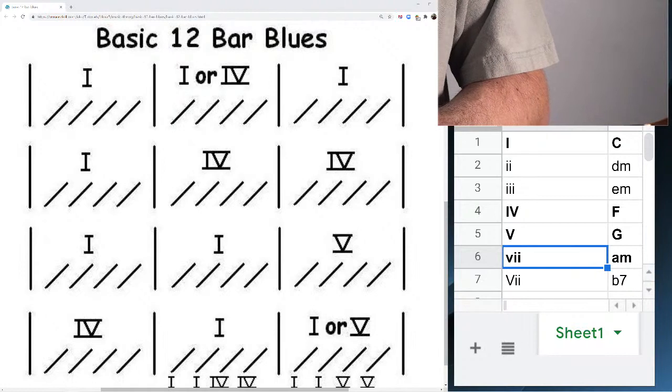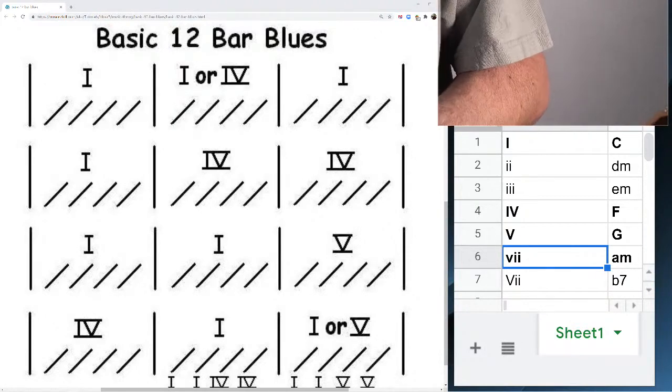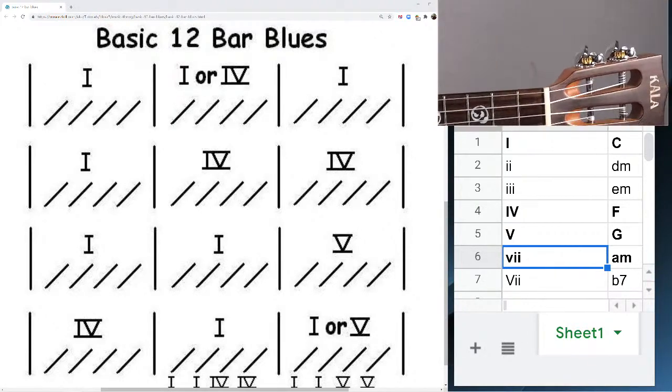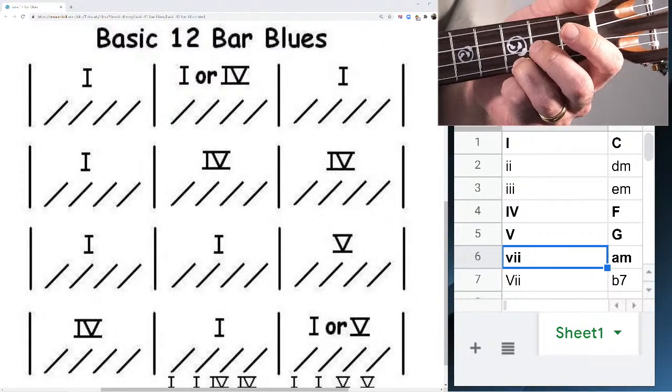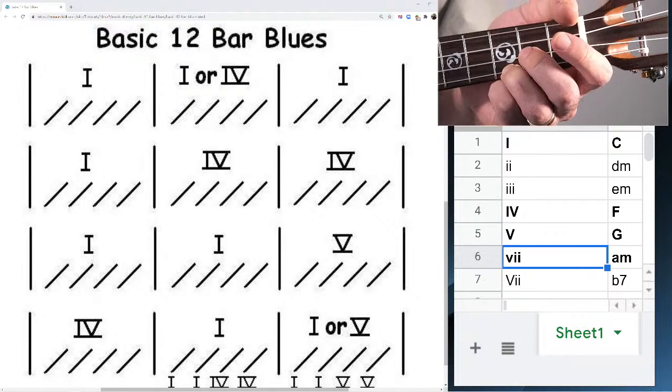Okay. How did that feel? Did that make sense going through it this way? Okay. Now let's try it with a strum. We're going to do a down, down, up, down, up.